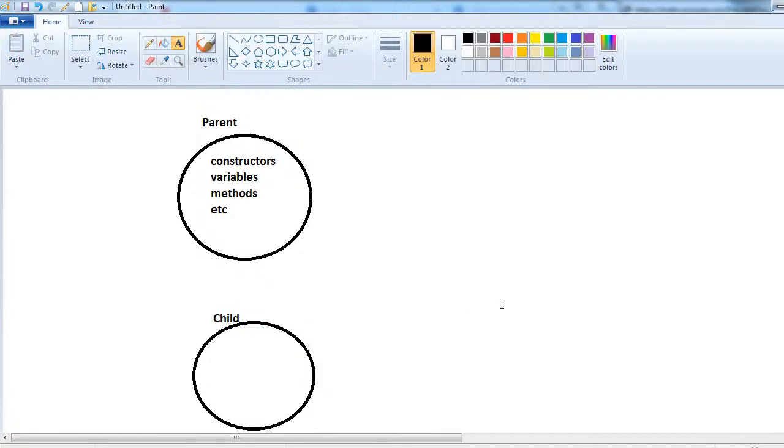Now here inheritance in the sense, inside parent class, whatever the constructors, variables and methods available, all those members are by default available in child class also. We no need to rewrite. Automatically all these members are available inside child class also. This is nothing but inheritance.